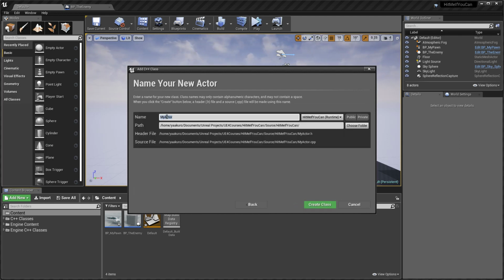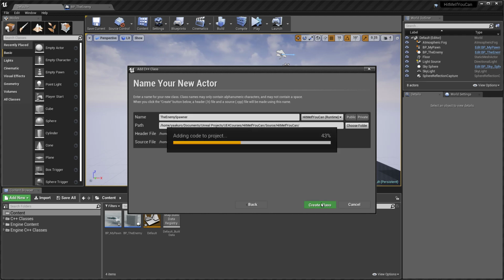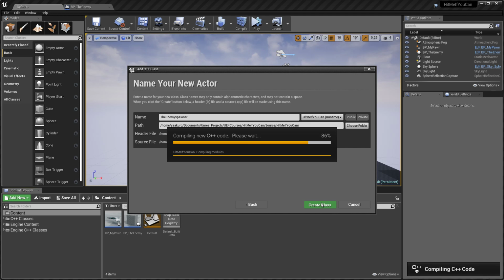Let's call that the enemy spawner. And within this actor, we will, for example, say how many enemies we want to spawn at the time, and we will use a timer to spawn those enemies in a specific interval and distribute them in random locations and so on.